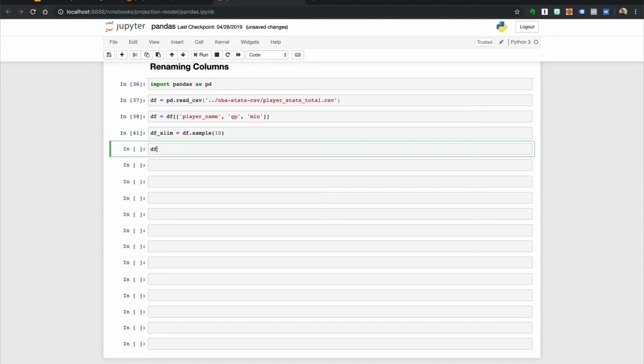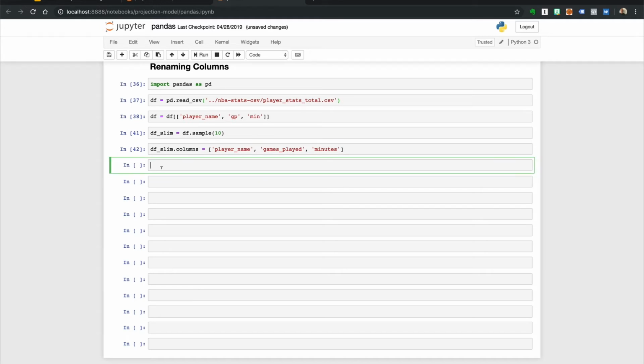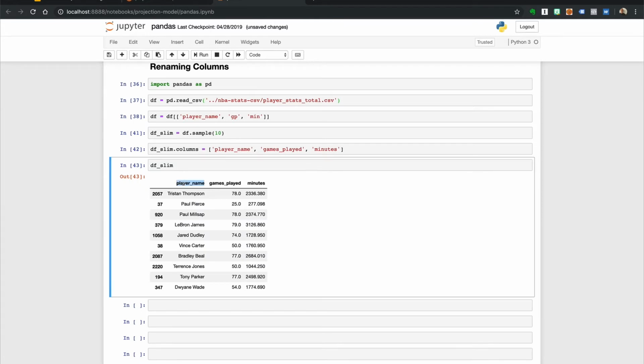So we could call the data frame and then the dot columns, and what we want to say is, hey, these are the column names we want, in the specific order of how the data frame is currently configured. So if we run this, and now we go back and look at our data frame, you'll see we have the updated column names, player name, games played, and minutes.